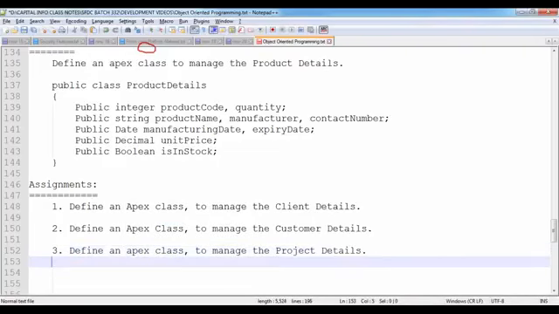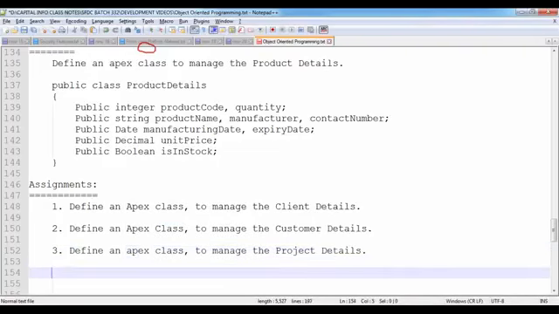For every project, you will have some specific details, like project code, project name, client name, budget cost, start date of the project, end date of the project, team size also, how many members are there inside this project, and project status, whether it has been started or not. We can define. Next one.